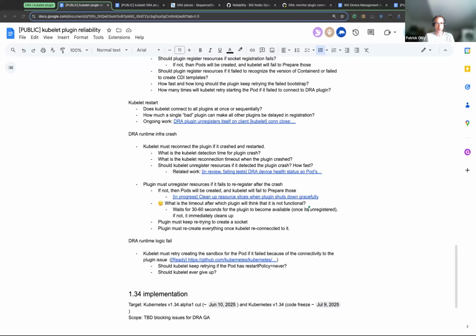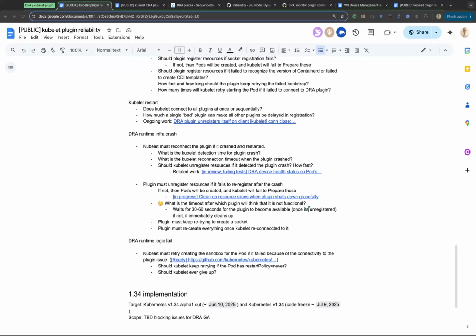I don't think we should implement anything specific to DRA, like a DRA liveness probe. I would expect that whatever we already have in Kubernetes for liveness probes of a container can also be used here. Ultimately it's just a daemon set. We need to determine if the daemon set is healthy, and that is a standard problem.